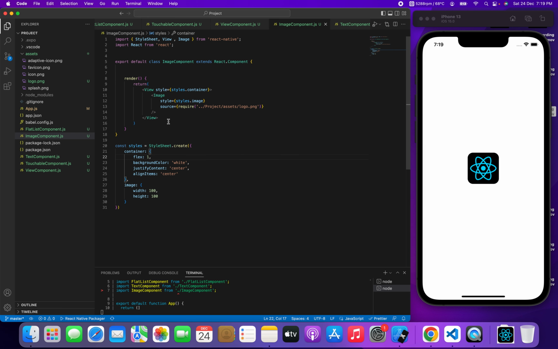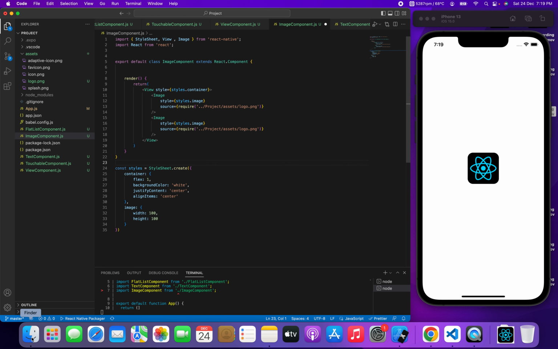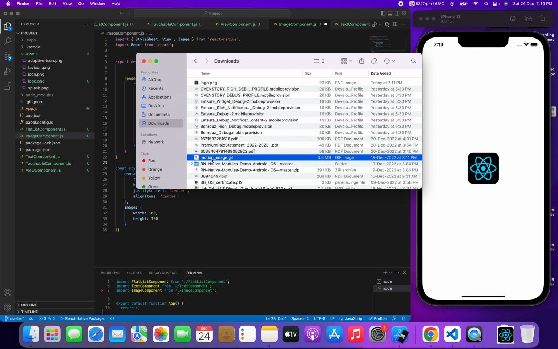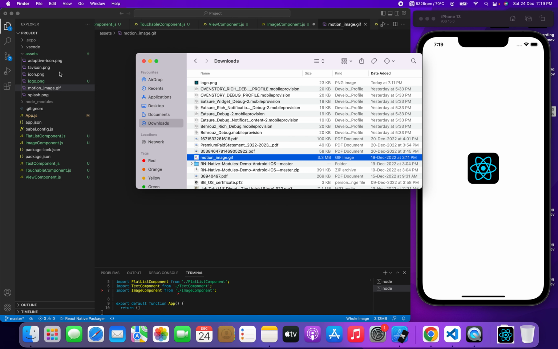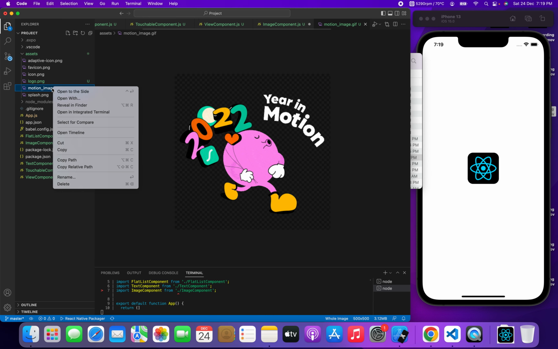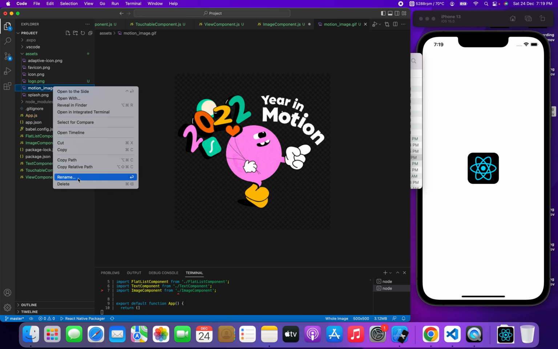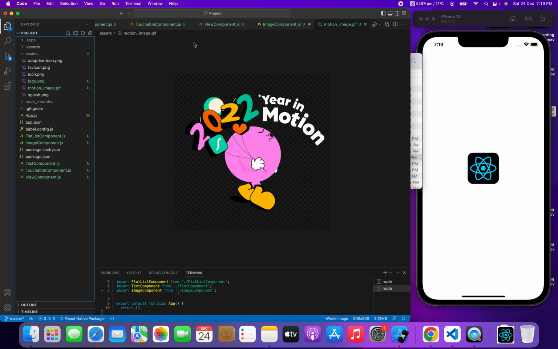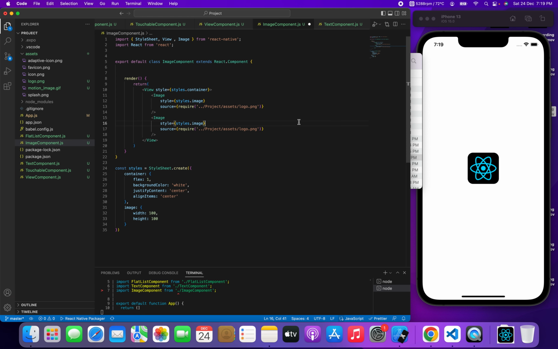Okay, so let's try to add some more image component with other format. So I am using this motion image, GIF. Okay, so let's add here.